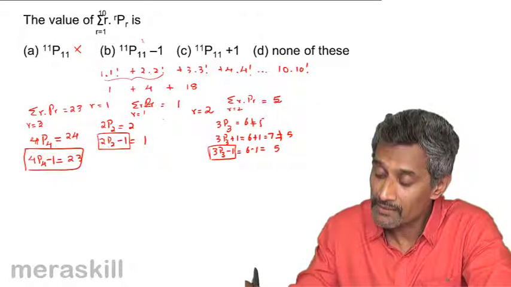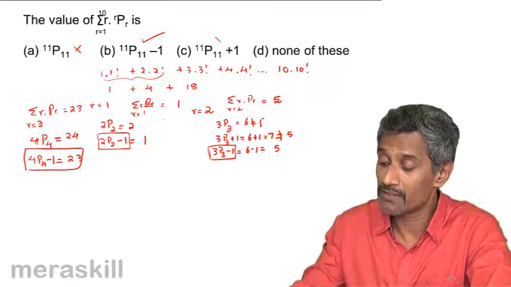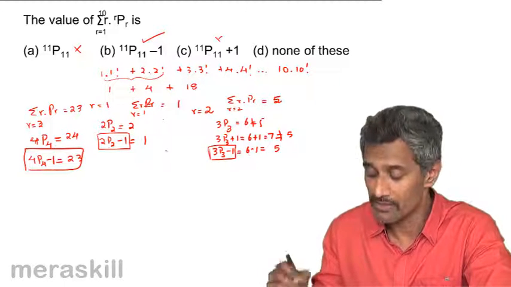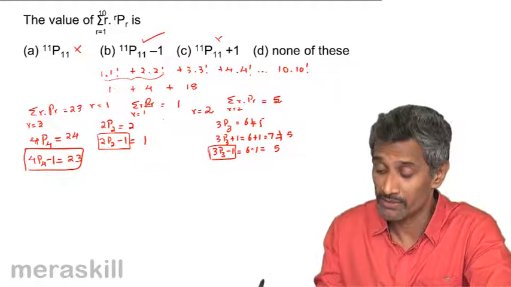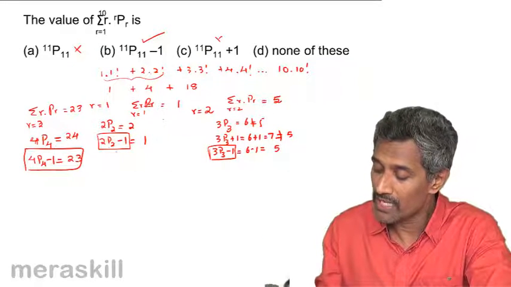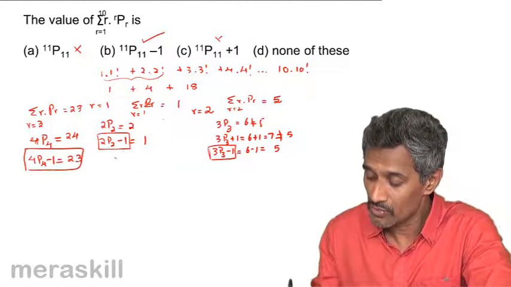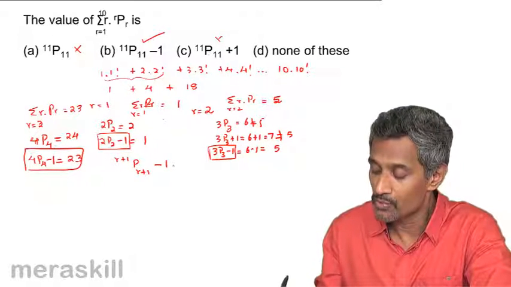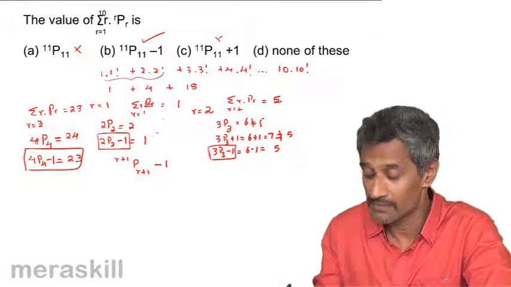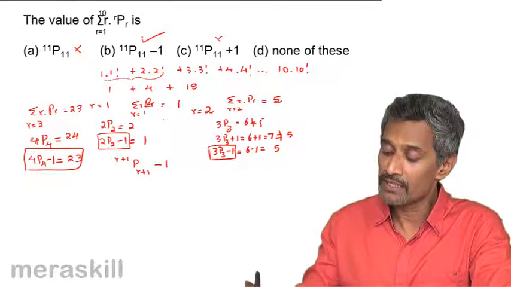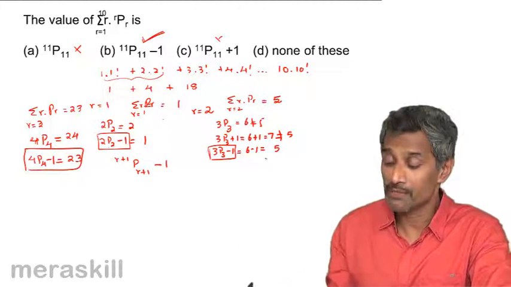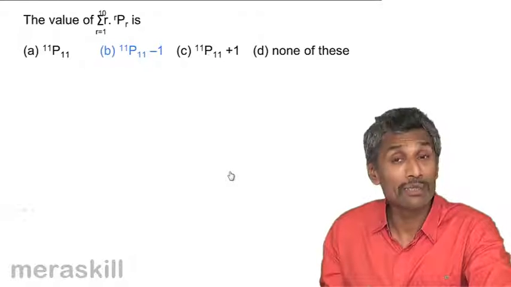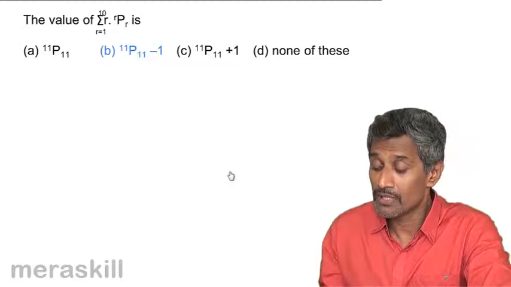So in that case, this seems to be the right answer. Definitely not this, not this. In 3 cases, we get it. This logic can also be used in such a case to calculate the elimination process in such cases. Hence, in all the 3 cases, the true thing is going to be R plus 1 P R plus 1 minus 1, which is the same as the summation of the series in such a case. Hence, among these, 11P11 minus 1 seems to be the right option. And yes, we do have this. So these were quite a number of sums which were a little uncommon.